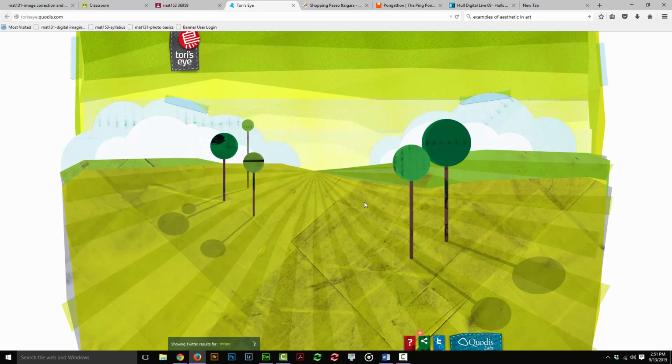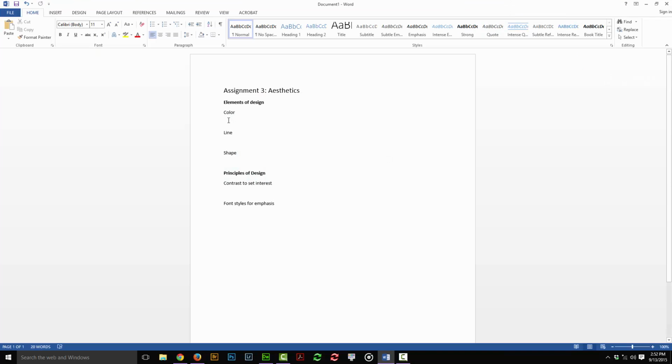So here's an example that exemplifies the use of color, and I'm going to then copy the URL. I highlighted the address. Now I'm going to copy it, and I'm going to go to my Word document, and paste it in here. And then I also want a brief description of why this is an example of color as an element.